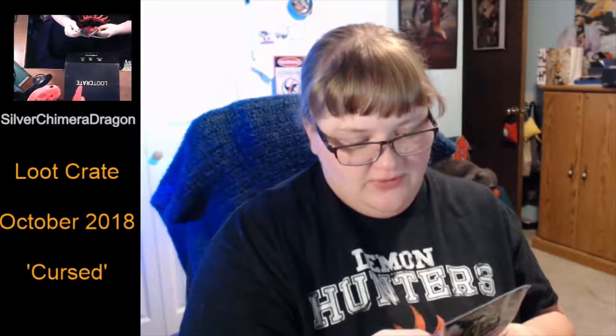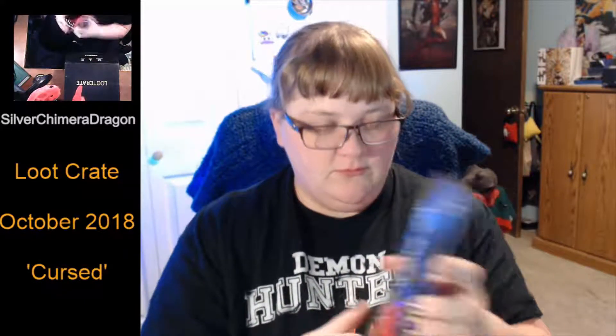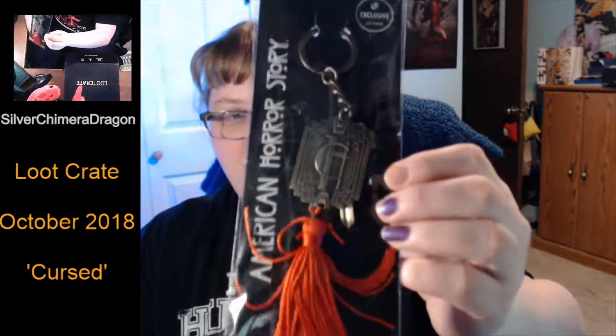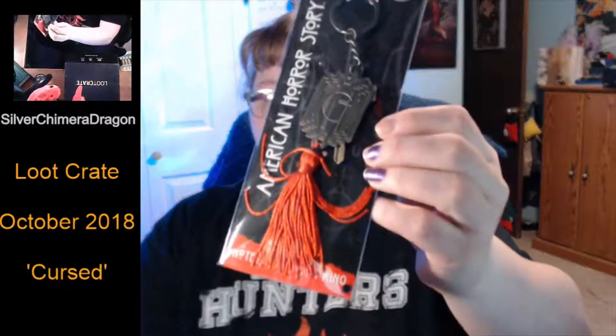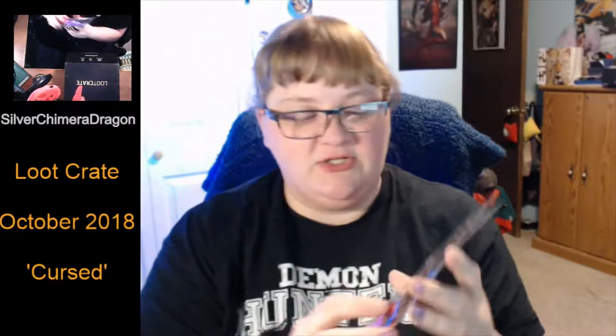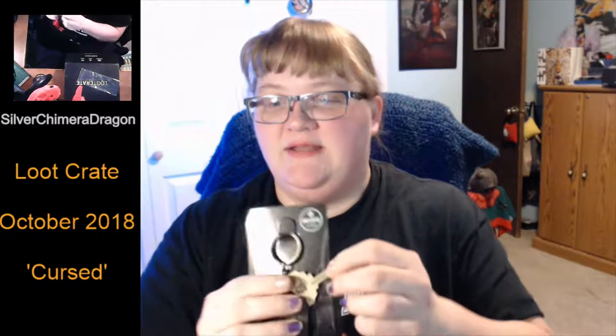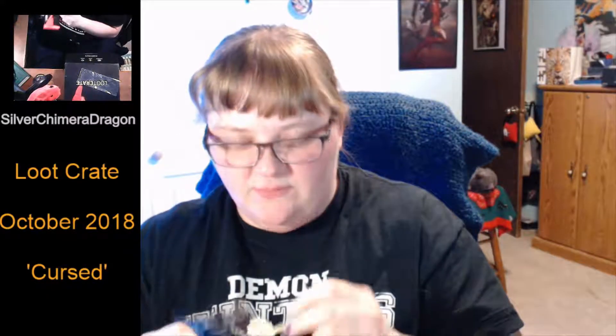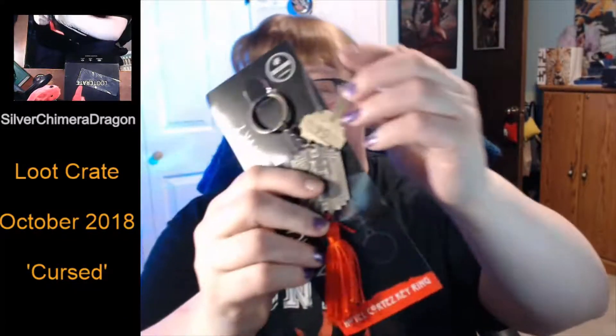Then we have an American Horror Story keychain for American Horror Story Hotel. It says 'please service room' on the back, which is actually really neat. I probably won't wear it on my keys because the tassels tend to fall, but it will make a cool decoration. There's an actual key in there — it's technically a blank key, so you could use it later and make it the spare house key. This is a series I've been meaning to watch. I'm still on the first Horror Story. So I'm guessing room 64 is one of the rooms.